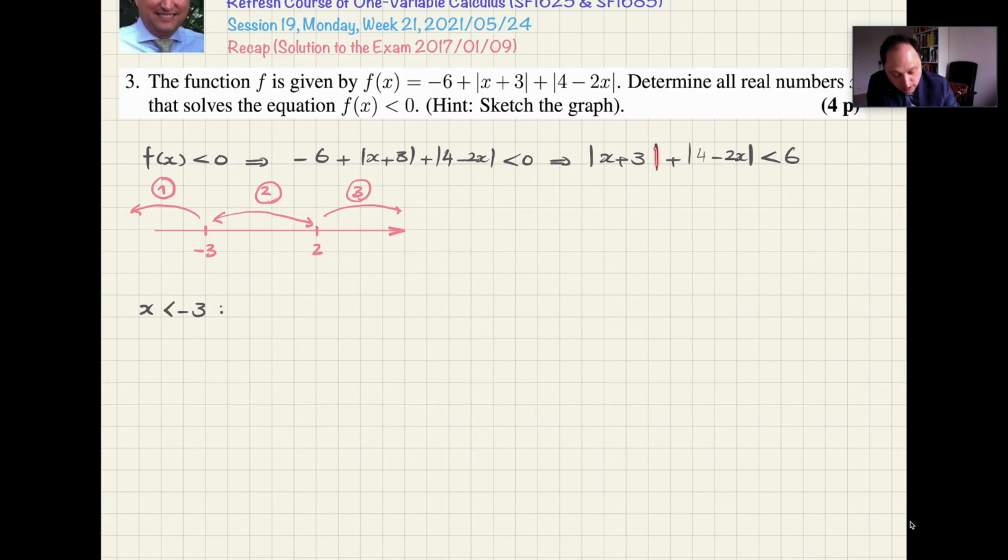If I choose x smaller than -3, it means that I can remove the absolute value sign safely, but the price that I have to pay is to multiply by an extra negative sign. If I have x less than -3 and I put it here, definitely this expression becomes positive. When it is positive, I don't need absolute value at all, so I just simply remove that. Yes, less than 6. And then I solve this inequality. It's a high school problem now.